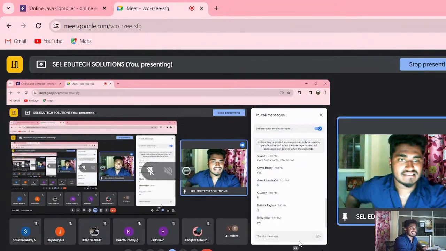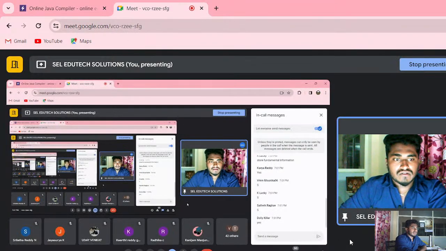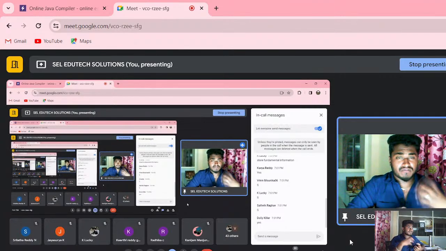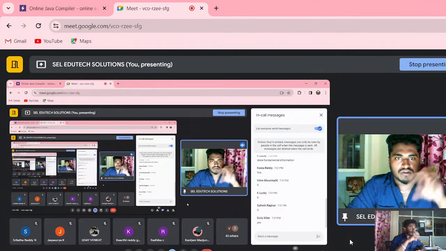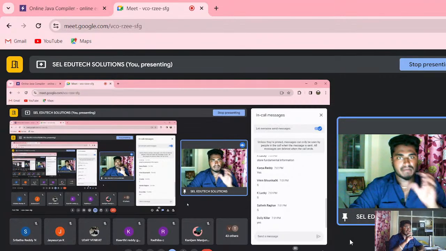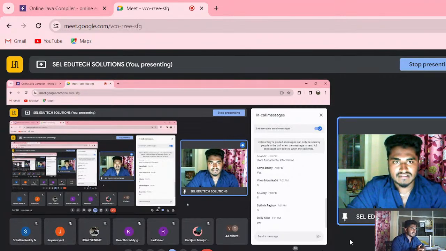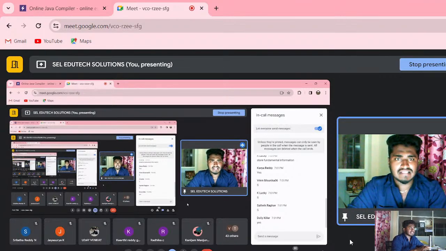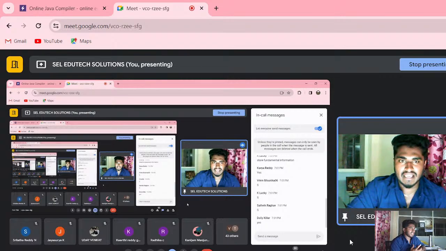Clear with how we declare a variable and how the memory stores that variable? If you are clear, then we will move further, or else I'll explain it again. Let me confirm in the comment section.